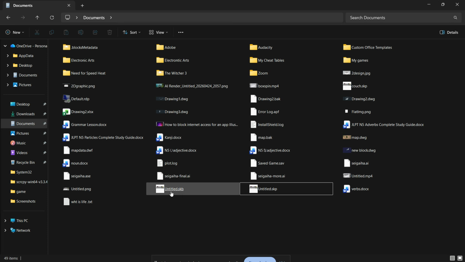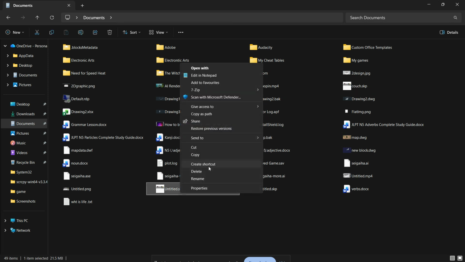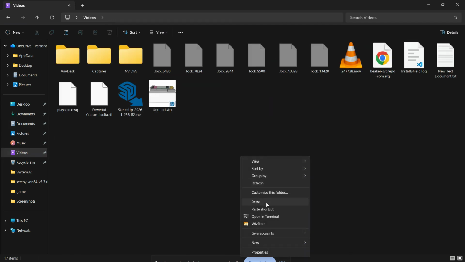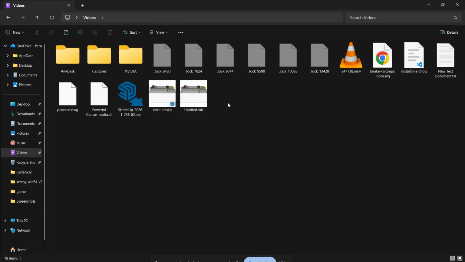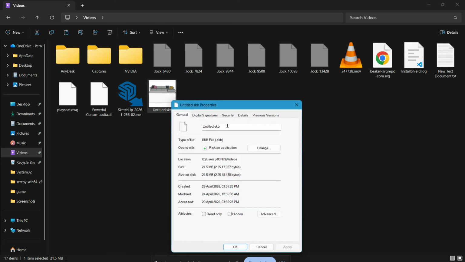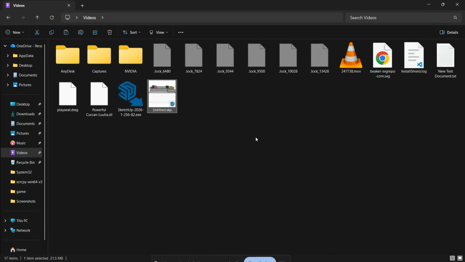Once you find it, make a copy of the backup file first, so you always have the original backup preserved in case something goes wrong. Then rename the copied file extension from .skb to .skp. If you're on Mac, follow the same idea and rename the backup file so SketchUp recognizes it as a standard project file. After that, try opening the renamed file in SketchUp. In many cases, this is enough to restore your most recent working version and bypass the corrupted file entirely.